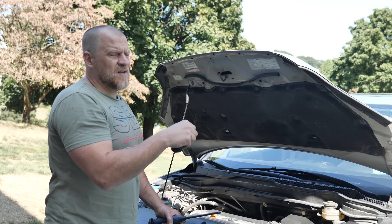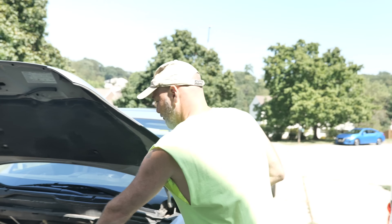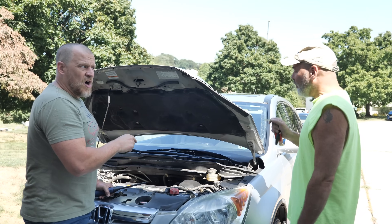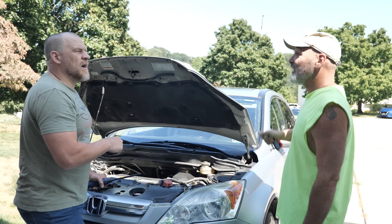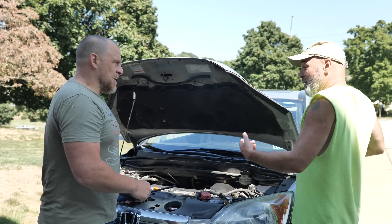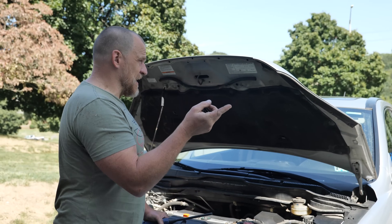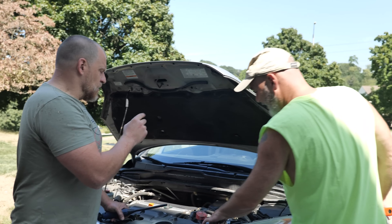This is my buddy Aaron, a real close friend of mine — it's his son's car. He said that he had air conditioning work done on this not long ago. His air conditioning went recently, and in the last four or five days he got a new battery. They checked the alternator and said it was good. The AC went out and then yesterday he's driving home. You did check the coolant level — it's good, everything's good.